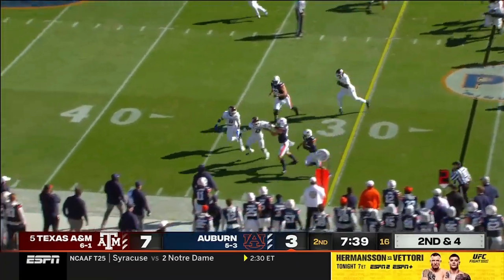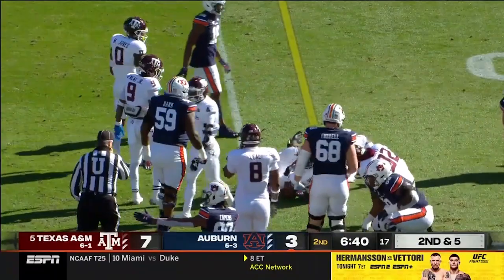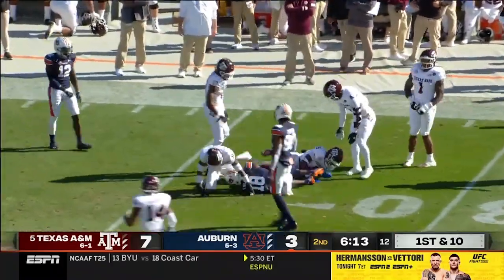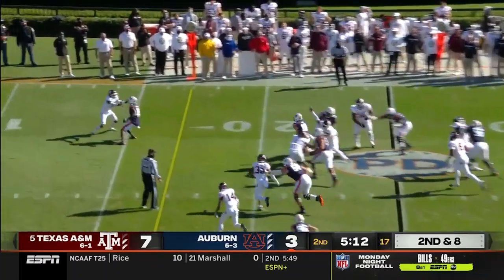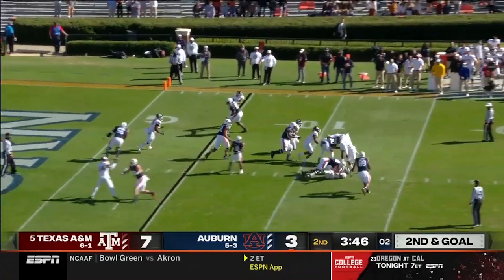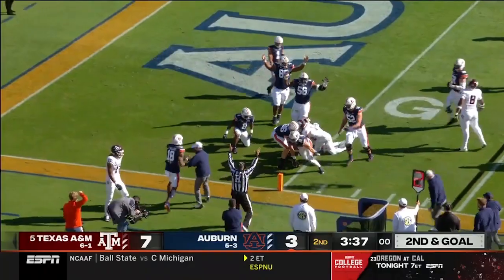Halfway through the second quarter. Here comes Anthony Schwartz — had to play quarterback here in the early and mid-90s. Bixby is back here in the loveliest village on the plains. Bo Nix zings one — beautiful throw. Seth Williams still on his feet and down. SEC Freshman of the Year last year takes off running; he's inside the ten and down near the five. He wasn't close to 100% — they replaced him with Shivers. Nix under duress got away. Now he has blockers in front of him — Bo Nix to the goal line. What a touchdown!